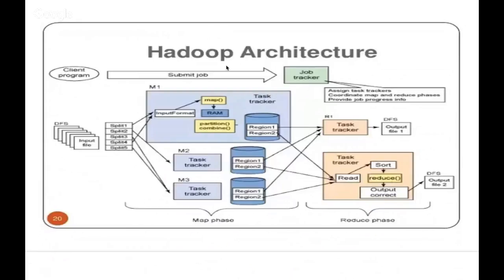Then it goes to the mapper function, where the mapper will assign on what basis we need to split all this data. And after that, there are partition and combiner. Partition and combiner are the task of the reducers. As I already explained, we are splitting first and then doing our individual task, and then combining our individual tasks into a single unit. So all these things are taken care of by the task tracker.